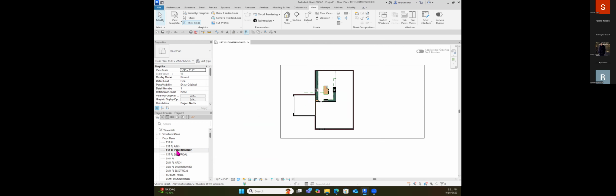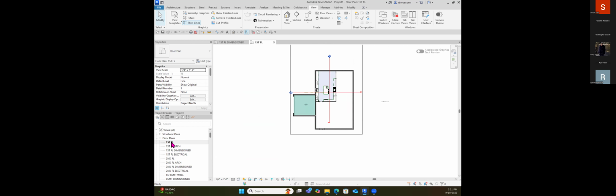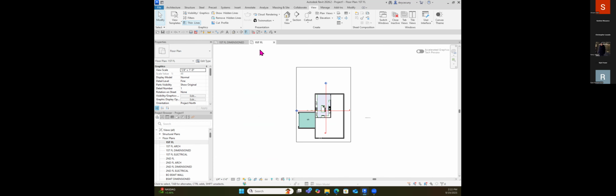And then you opened up this one, first floor. My question is, how did you get that first floor to come up as a view? I don't remember honestly.